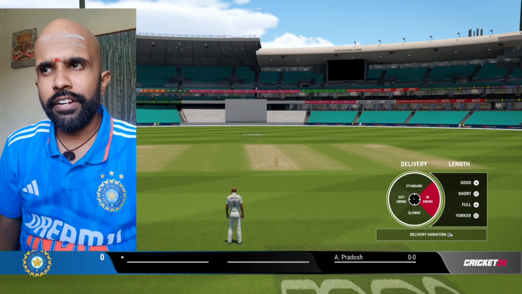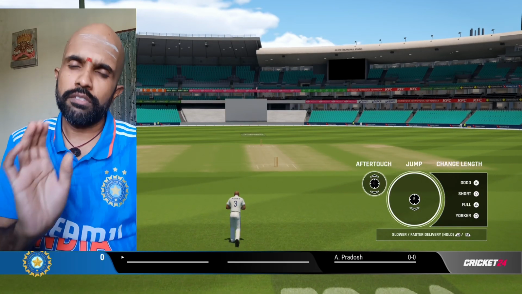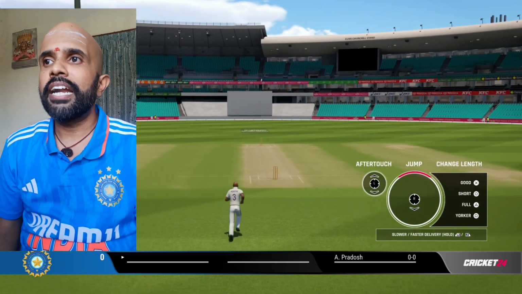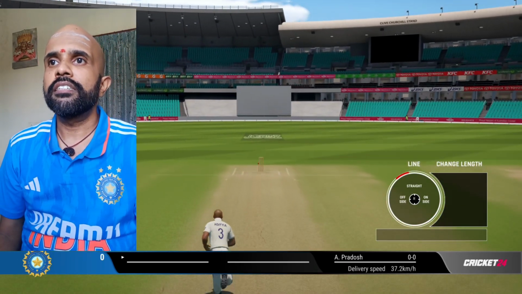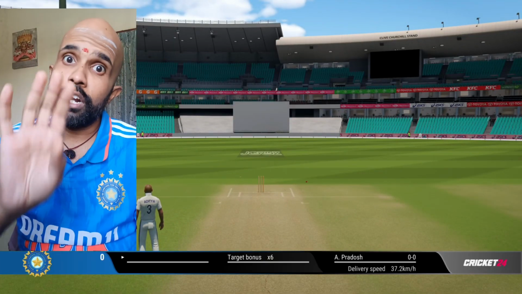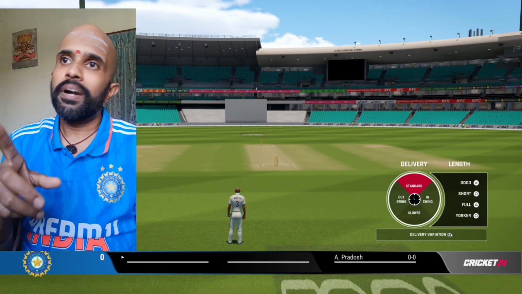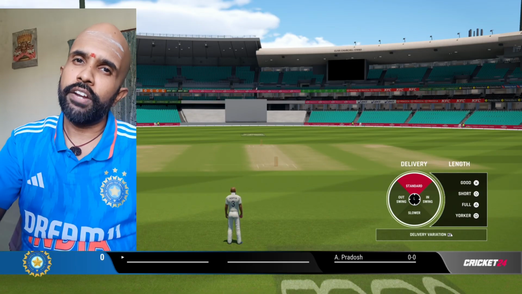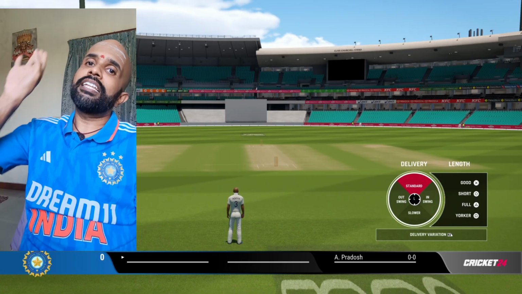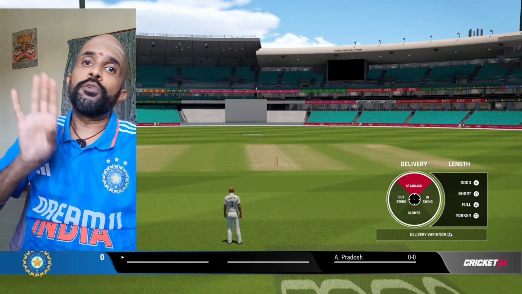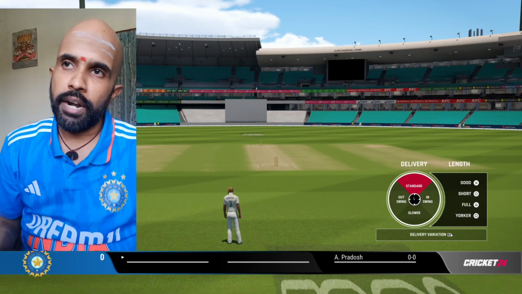It's slightly difficult to control because for a right-hander you might end up giving away easy runs because you might not be able to control the swing as easily as you can with Outswing. But for left-handers this is a much more effective delivery because it's basically the natural line for you to take it away from the left-handed batsman.